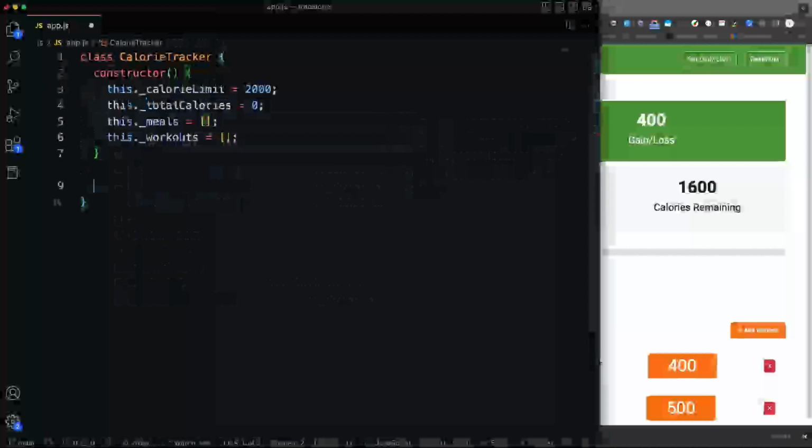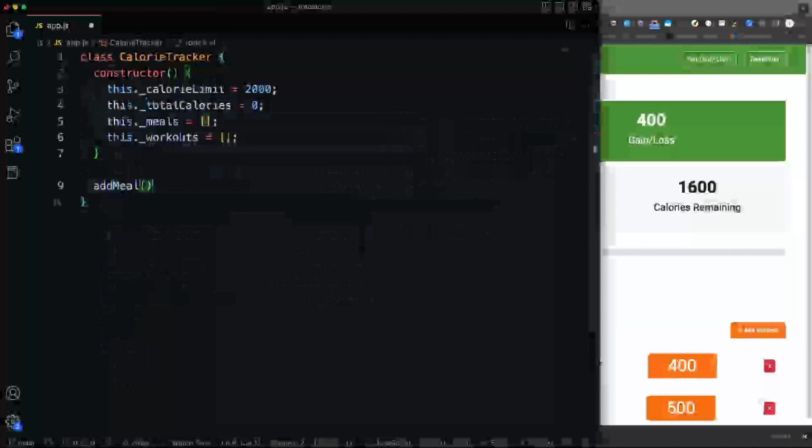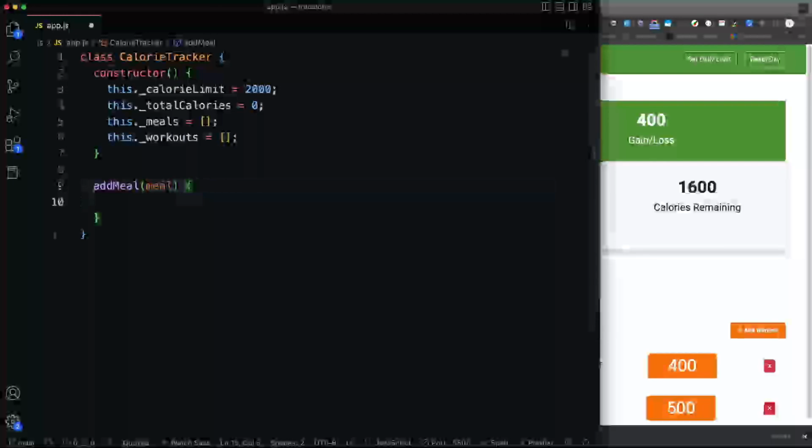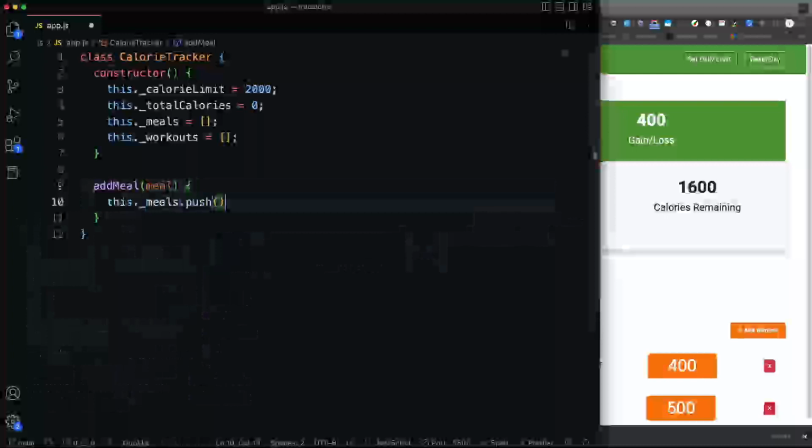Now I'm going to create two public methods. So the first one is going to be addMeal, which is going to take in a meal object, and no underscore here because this is a public method. So let's say this dot underscore meals, which is our array, we want to push onto that whatever the meal object that's passed in.